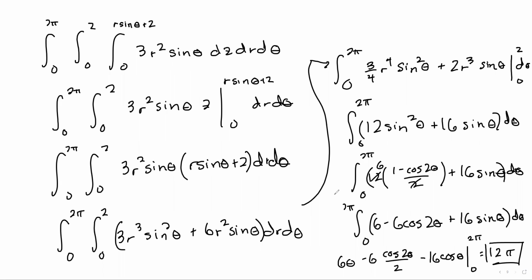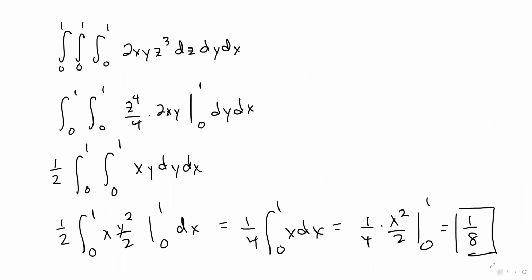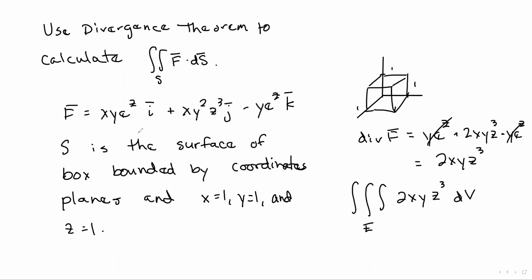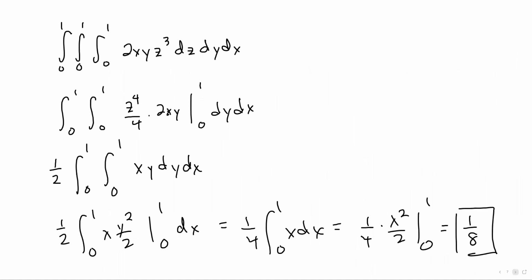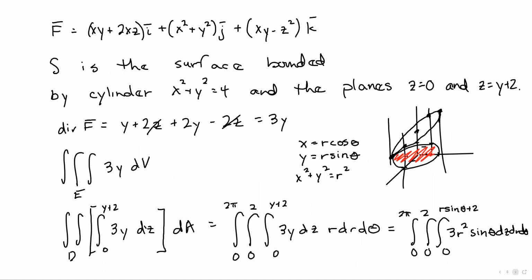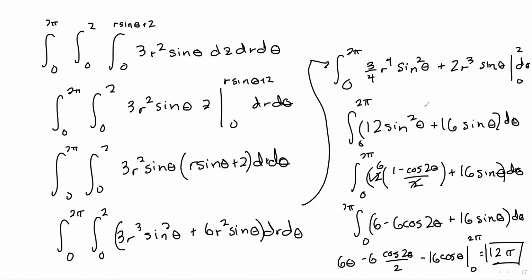If you've watched the Green's and Stokes theorem videos, the divergence theorem is arguably the easiest to utilize, at least in the direction that we did. It's generally relatively easy to find the divergence of a function, and then you're really just finding a triple integral. Certainly much easier to find the divergence of a function than it is to find the curl, for example. And so that's the divergence theorem.